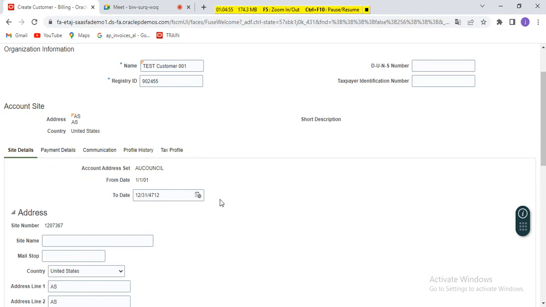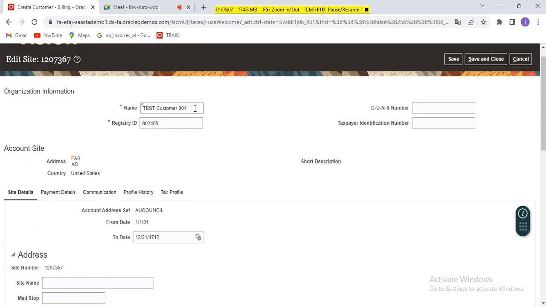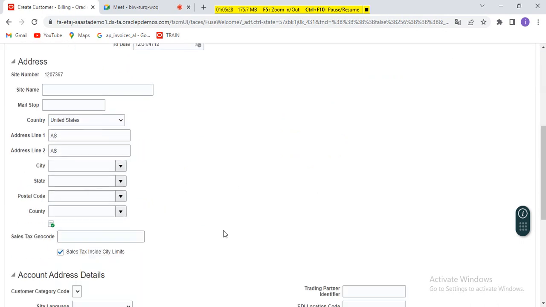What they will do, you know, in EBS, if they are creating a customer for TCS, they will create TCS. If you want to create multiple sites, say TCS is supplying from India, from Singapore, from Netherlands, they will create 3 customers, not sites. They will create 3 customers: TCS 1, TCS 2, TCS Netherlands. That is not required actually. Put your other customer. Your customer is a single guy. Your site differs in different countries. Create a different country site. That's it. Provide the address for each and every site.